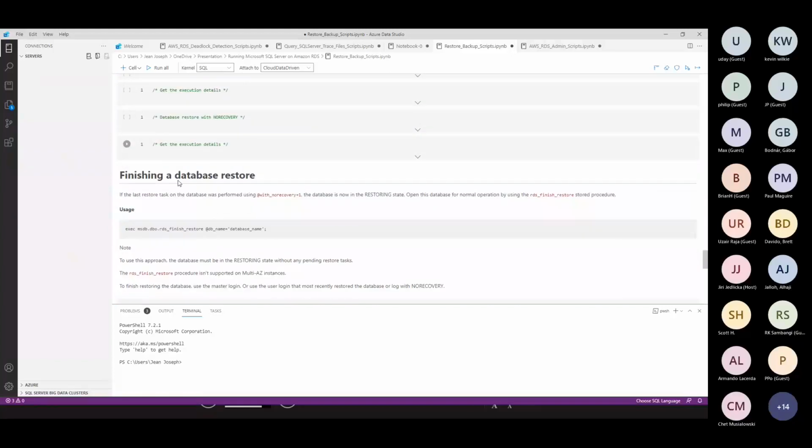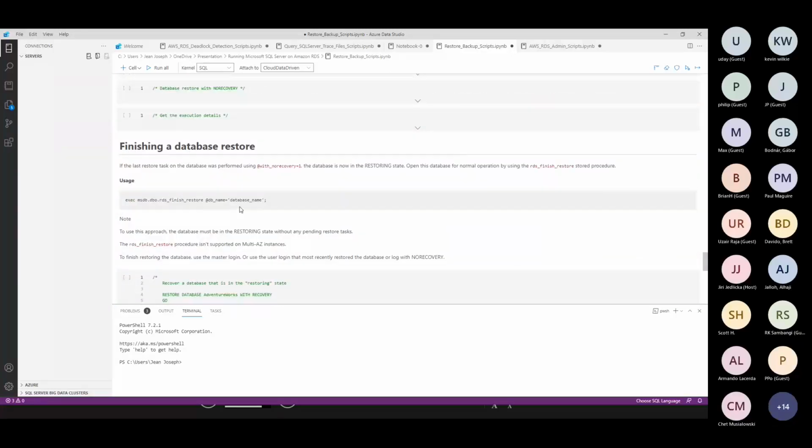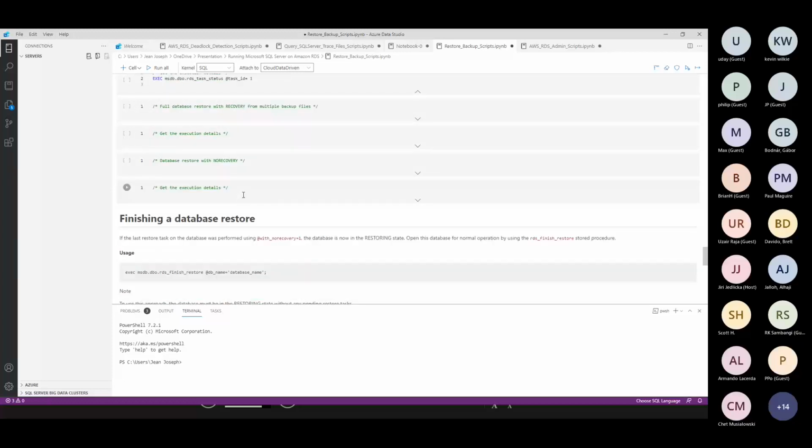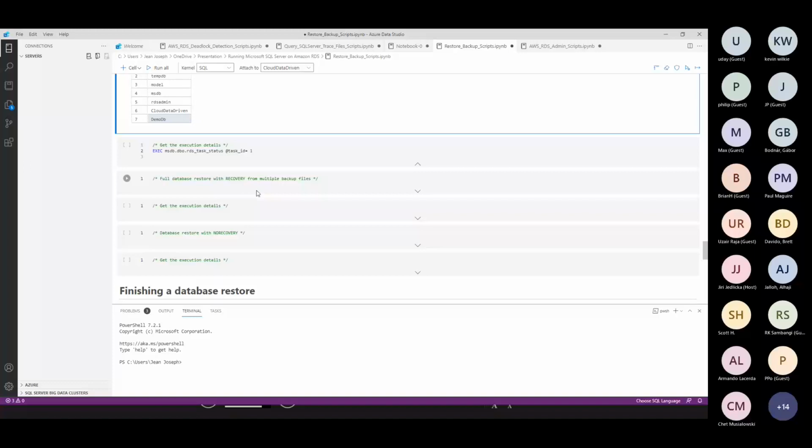One more thing that I want you to understand: if you want to restore a database, let's say you want to say restore database with recovery. Let's say something happens where you have to restore your full, but you do not want your full to be in a recovery mode.